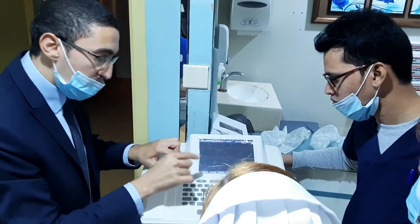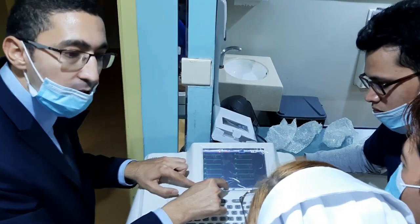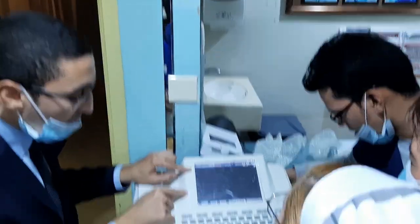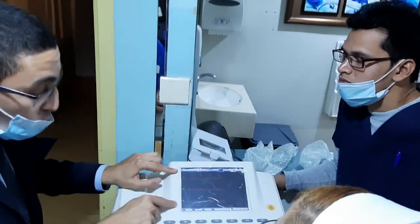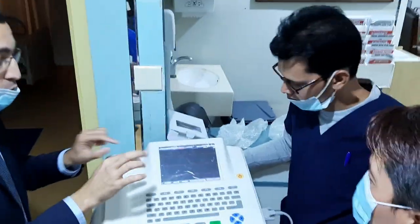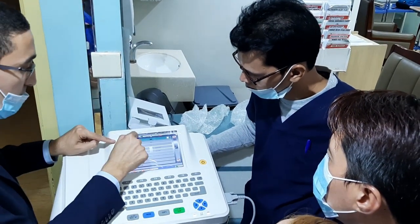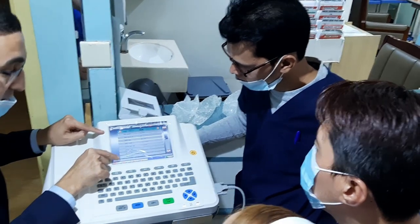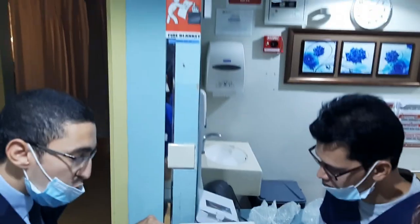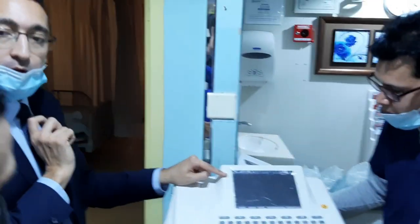Maybe you are using manual, but it's the most important auto. Resume only these three, and you can choose which one. If the doctor finds it important, three only. He will put three, and you can adjust from configuration. Then leads. You can adjust which leads, lead one or lead two. This one will appear here on the screen.